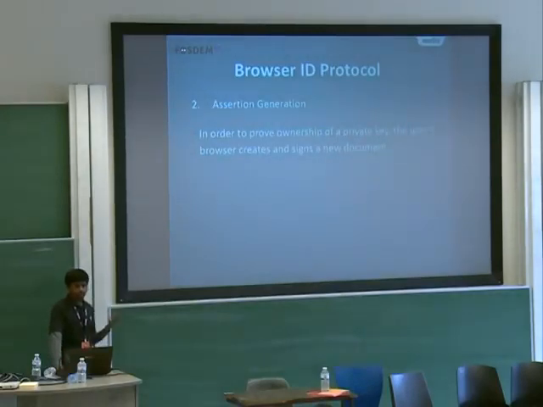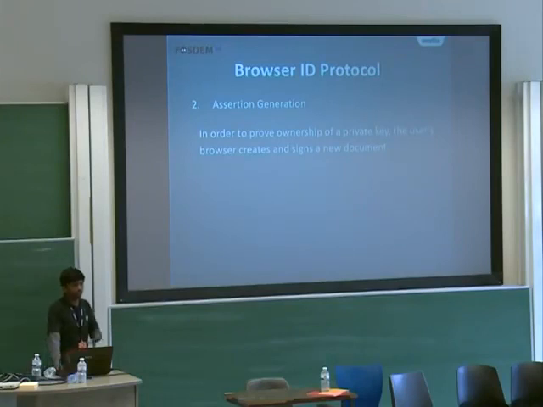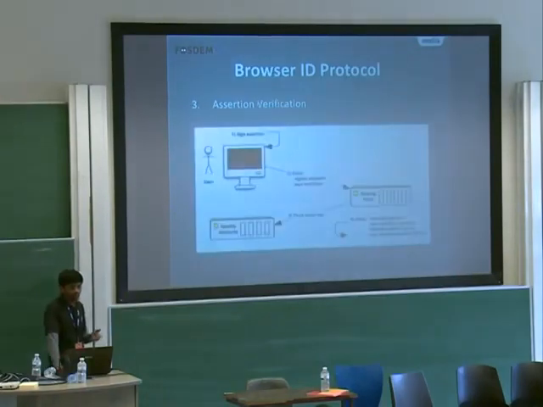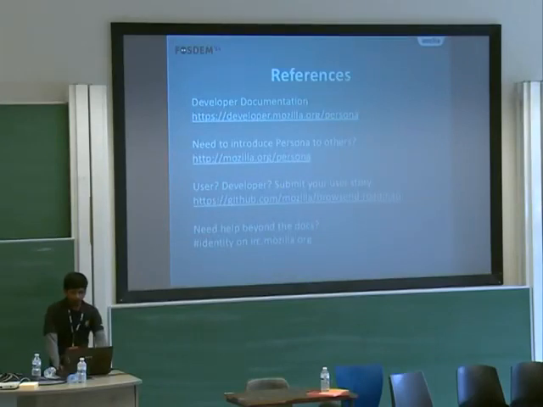After it is received by the user, it has to prove the ownership. So the user's browser writes an assertion in which its email ID, key and other details are present, and that assertion is sent to the relying party with the user certificate, and then it's validated. So this is an overview: where your user logs in, it is validated by the identity provider, and then you can just log into the website. I'll show you a demo of that.